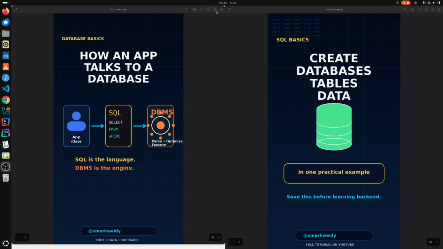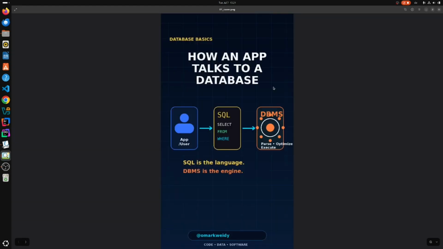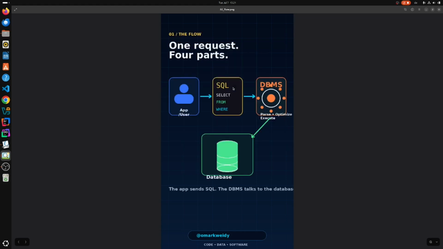Now, in this short video, How an App or Application Talks to a Database, we explain this flow: app, user, SQL, DBMS, database. An application or user, in this case, for example, a user can be you.